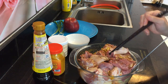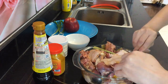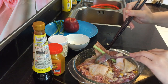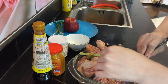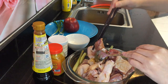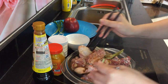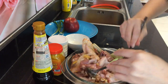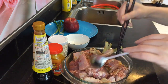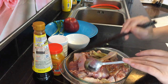Half a duck fills this bowl. If you cook a whole duck, you can just double the spices. Because we have just 2 people, my son and I, half a duck is enough for us. Okay, now the meat is well mixed. I'm going to leave it in the refrigerator for 30 minutes, and then I will cook this.